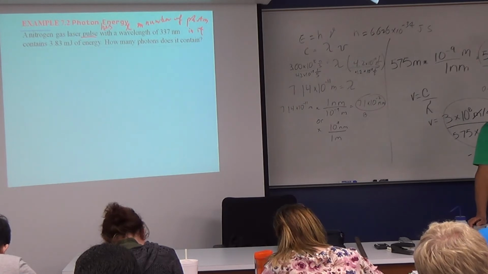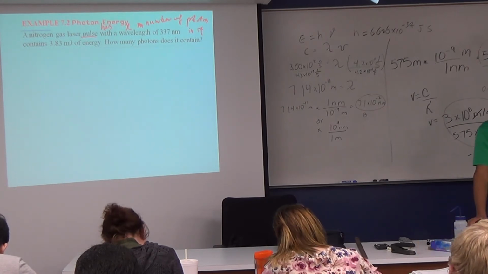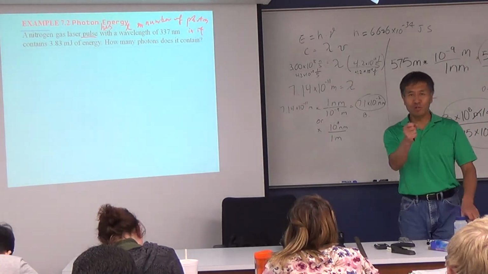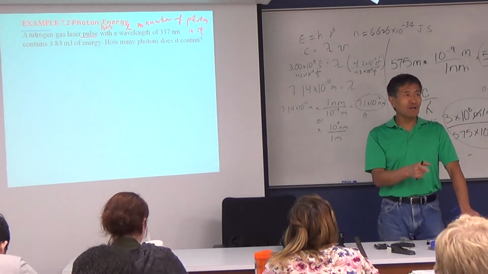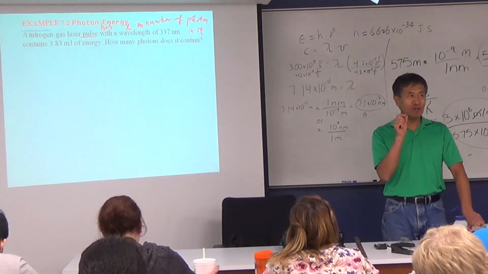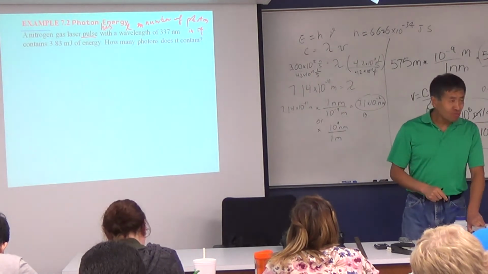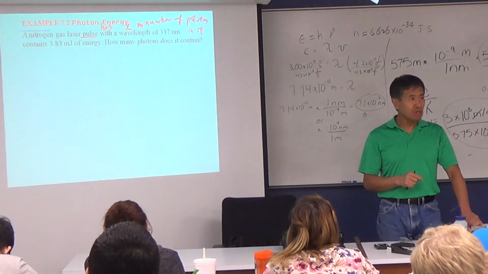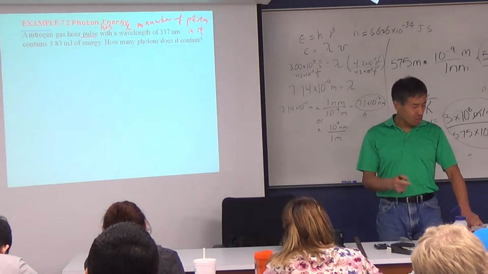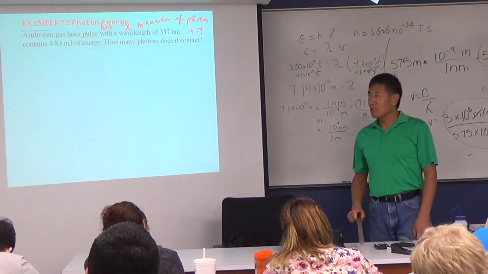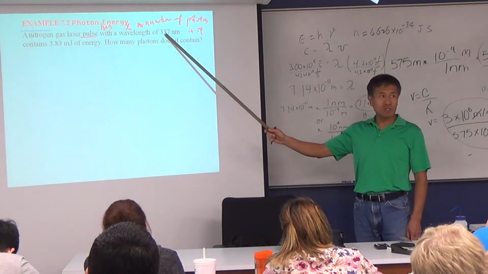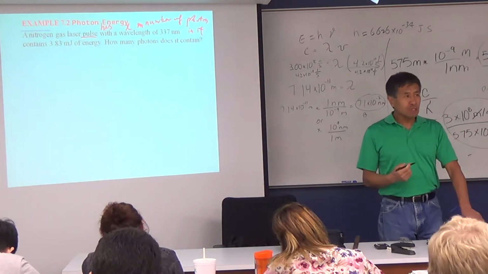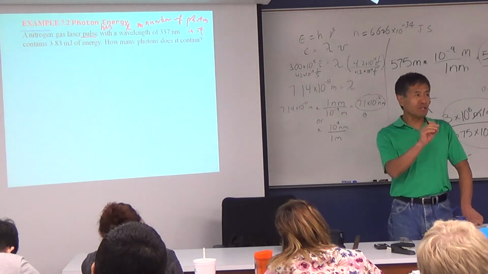You understand what I'm trying to tell you? So you have a pulse of laser. That means when you play laser tag, you switch on your laser gun, and you produce a pulse. In that pulse of laser, you have a frequency or wavelength. Well, that's laser, so you only have 1 frequency or 1 wavelength. And in this laser, the wavelength is given as 337 nanometers. So then you don't know how many photons you have in that pulse.